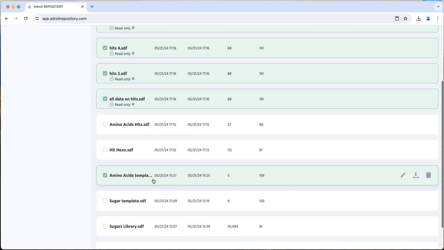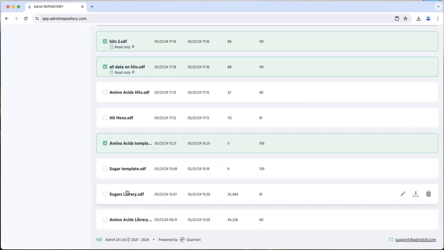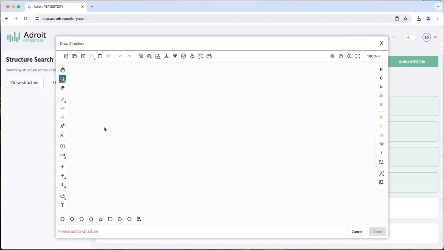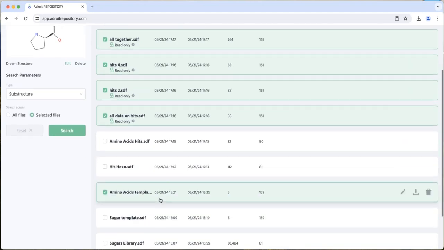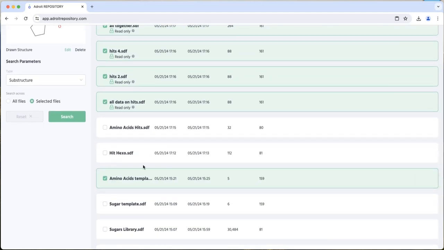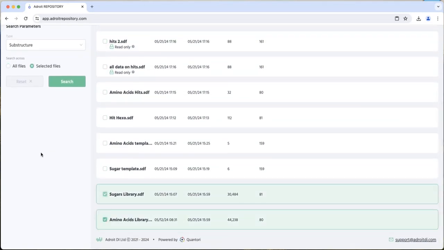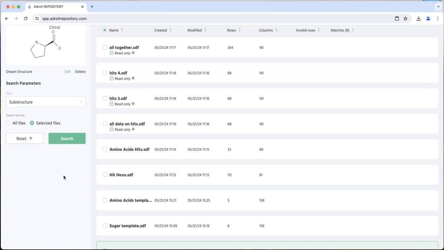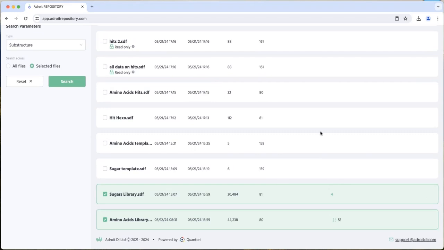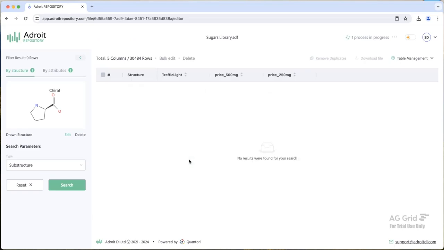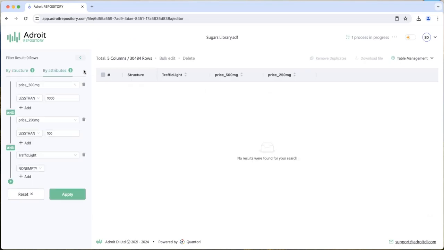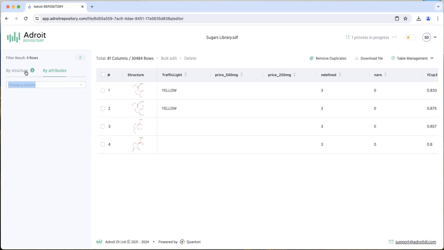So as we've got sugars and we've got amino acids, if we draw a structure here, done, and do a search. So let's see, we'll do selected files, but we won't do those. We'll just get rid of those, and we will just do it through those two. Do a substructure search on that and see what comes up. So that's in nature. Indeed, there should be a few sugars there. And there we go. And so there are 4 sugars that show up, with all the data. So they're the 4 sugars that show up, and there's the structures.